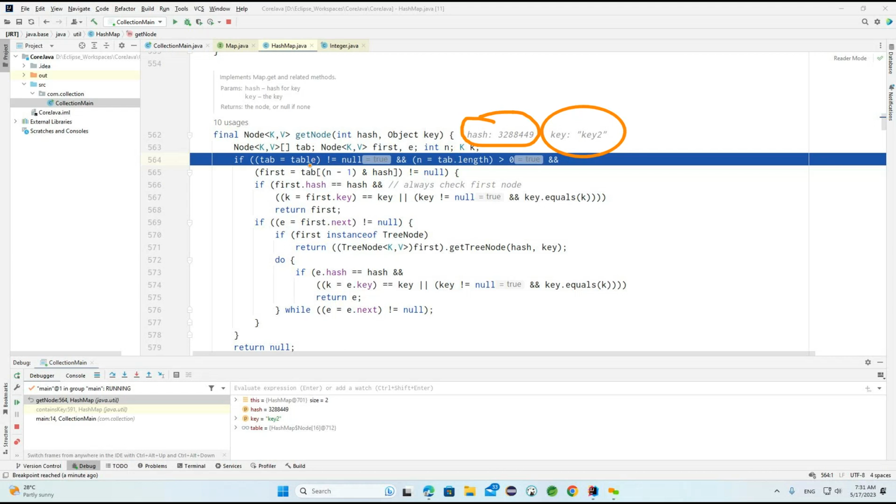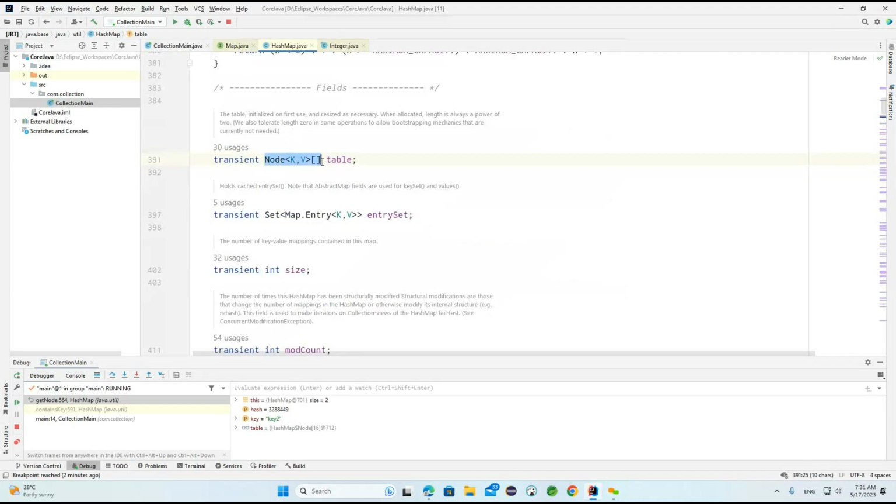Now if you observe carefully, the current table is where, whenever we want to insert a record, it is inserted into this particular table. So table is a reference variable which holds the node array. If I show you here, you can see the node array expects key comma value.